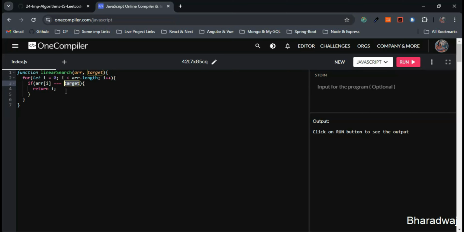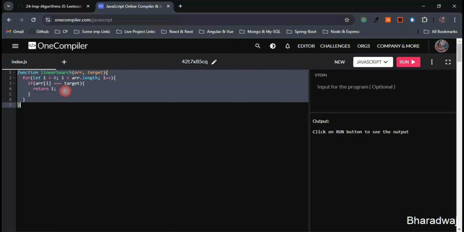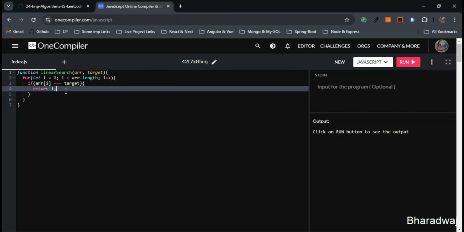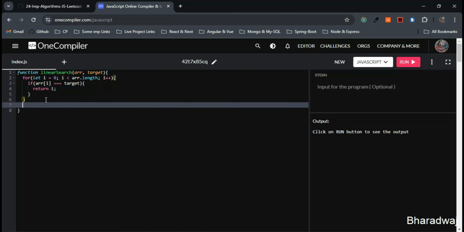If a match is found, we return the current index, return i. Finally, if the loop completes and no match is found, we return -1 to indicate failure. So I can write return -1. Here we are returning -1 if the target is not found in the array.